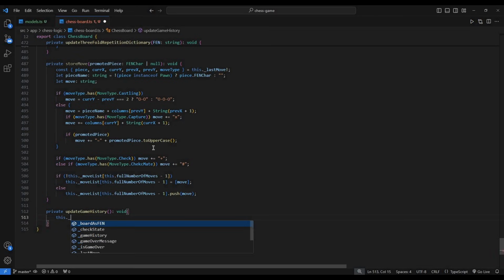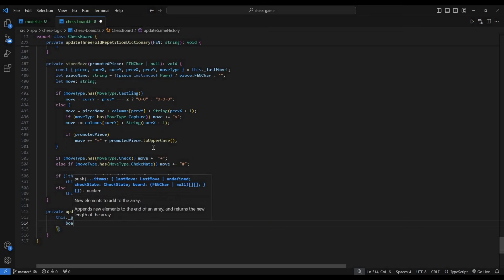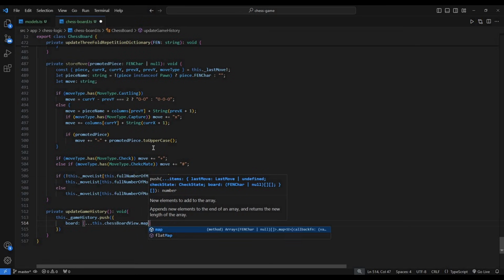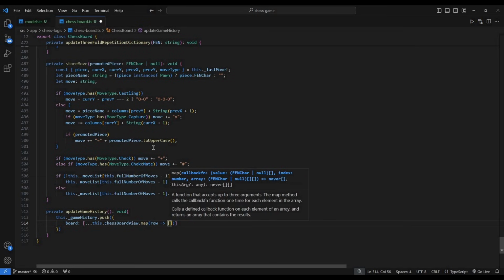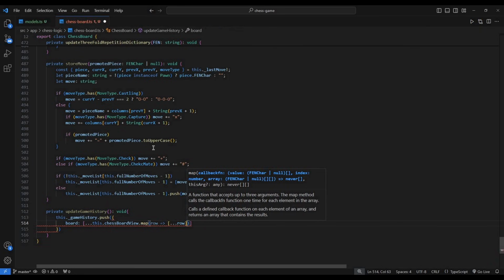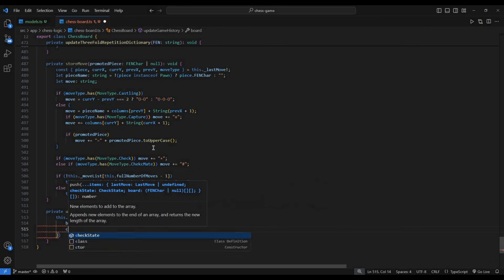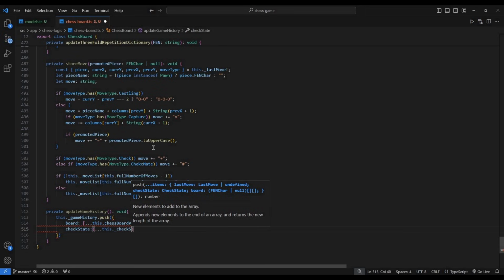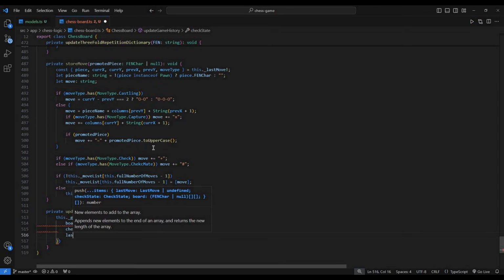Now we need to update underscore game history property. So for board, we are creating deep copy of chessboard view property. Now we need to create deep copy of check state object. And same for last move.